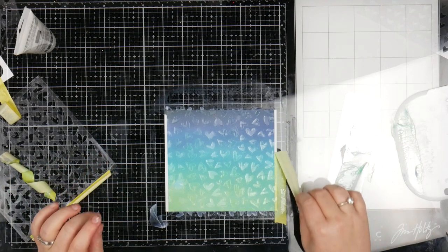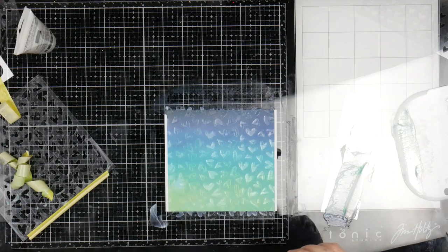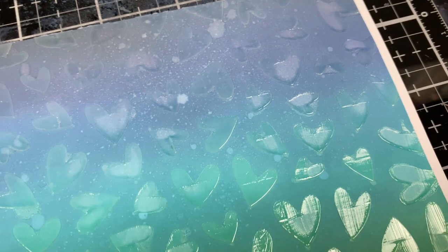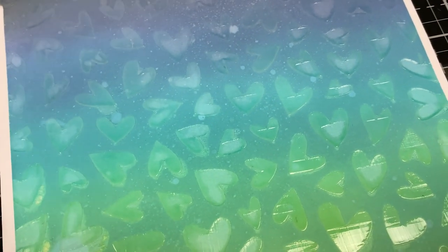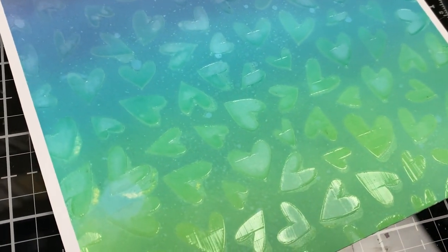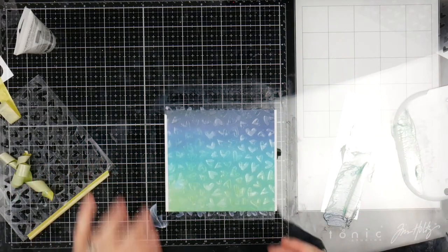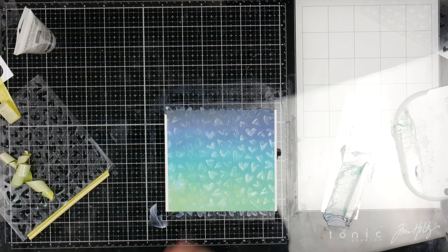Then what you need to do before we add any kind of foil whatsoever, you need to let this dry. At the moment, you can see, and I'll do a zoom in, that it's still got the white. You need that to be 100% clear before you put any foil on this. If you put it through the foiler now, it'll just squish everything and turn into a big old mess. So you definitely want to wait until it's 100% dry. The longer you can leave it, the better. But I'll tell you when I come back, because I'm going to cut to the next bit when this is dry. I will let you know how long that took.